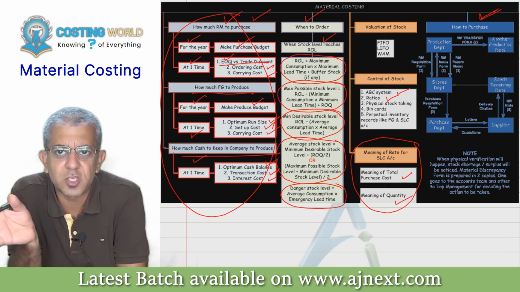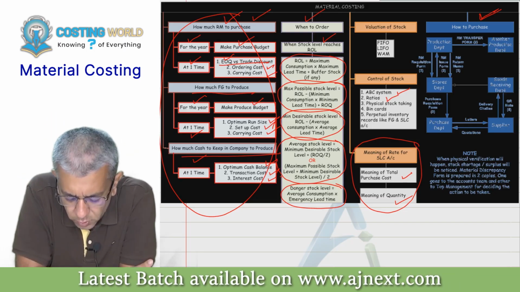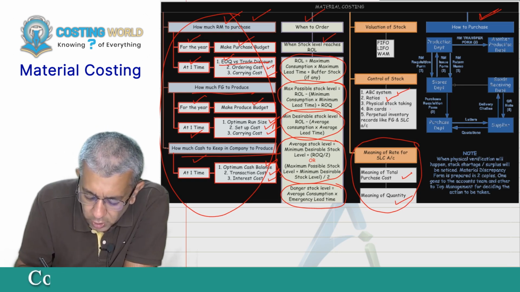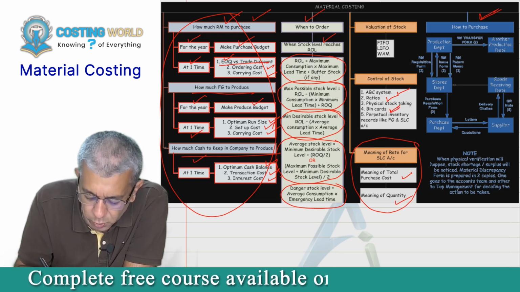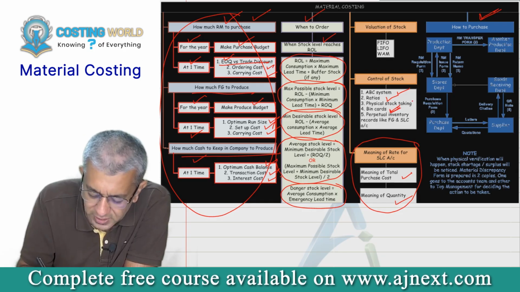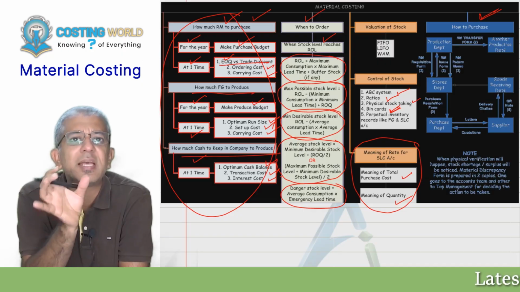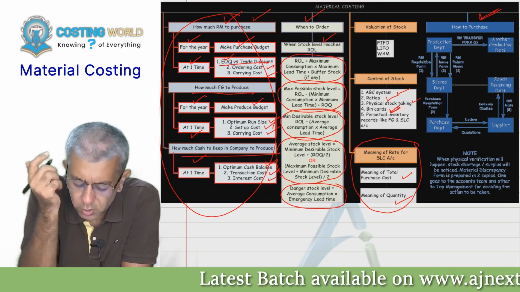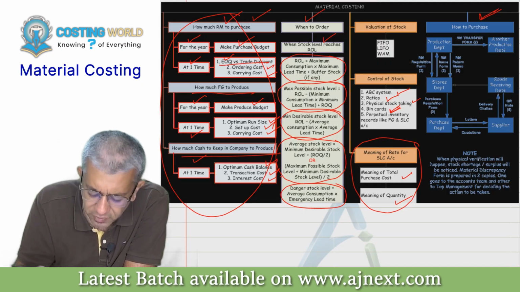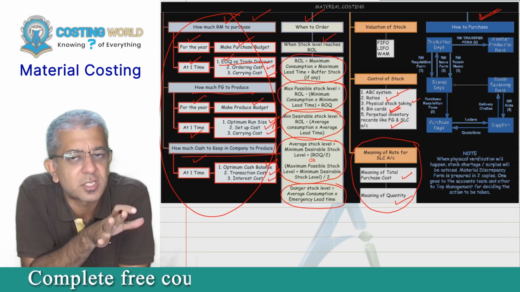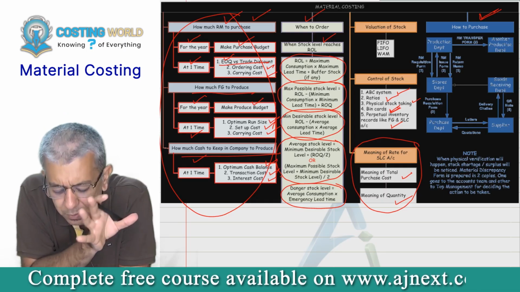Okay, which are fast moving goods, which are slow moving goods, and so on. I told you all what you mean by bin cards also. Now, physical stock taking means that the stock checker will physically count the stocks. All these things help me to maintain control over the stock. And then we have been making the finished goods account and the SLC account since yesterday. I'll tell you the purposes of all these things.